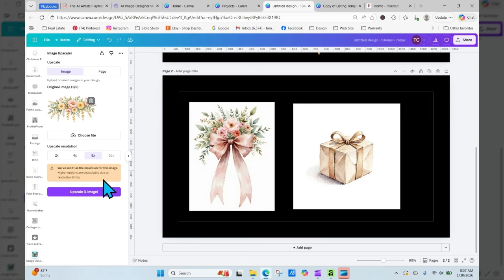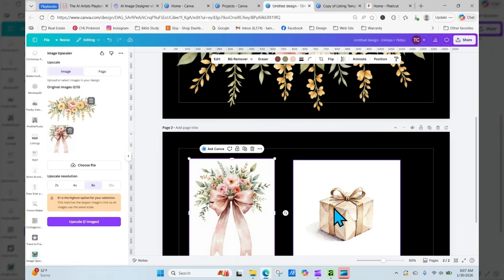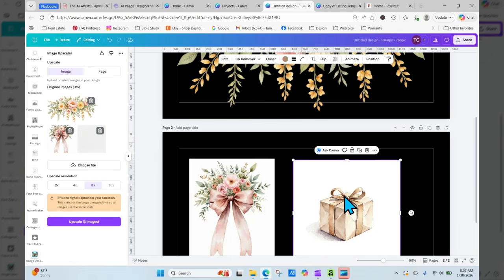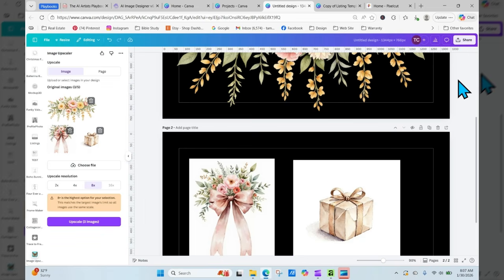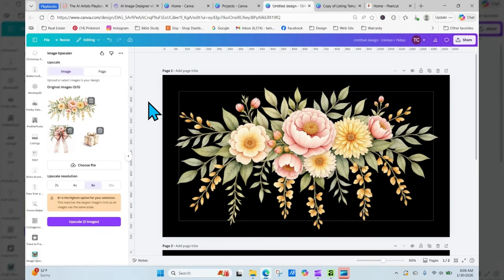And let's see if we can select more than one image. Okay, it allows you to add them. So we've got 3 images. So you can actually select them, and you can upscale more than one at a time. So it will allow you to do that. That's sort of new. It didn't used to allow you to do that, but so you could do that, and that would save you a little bit of time.